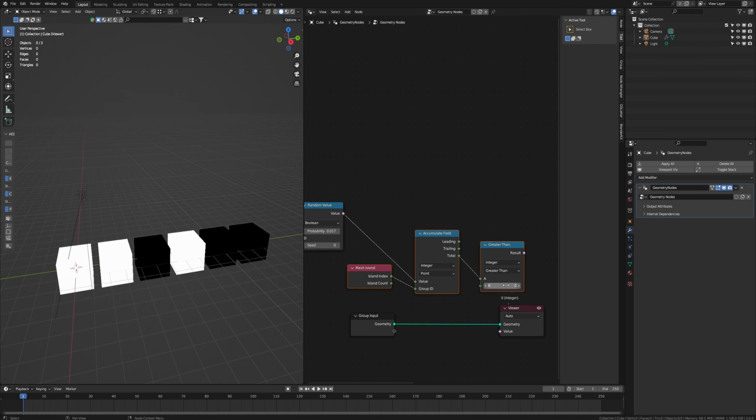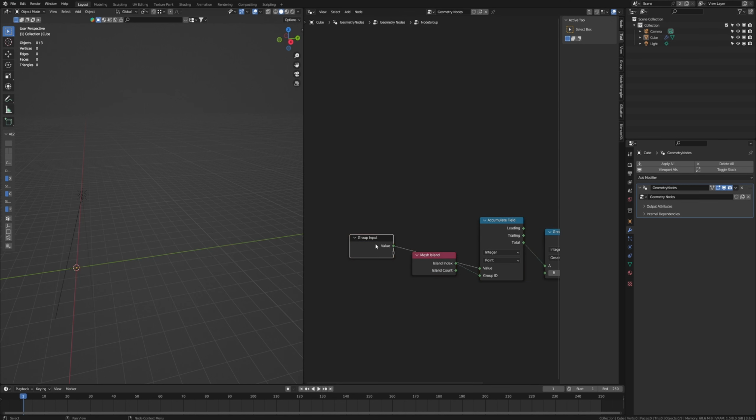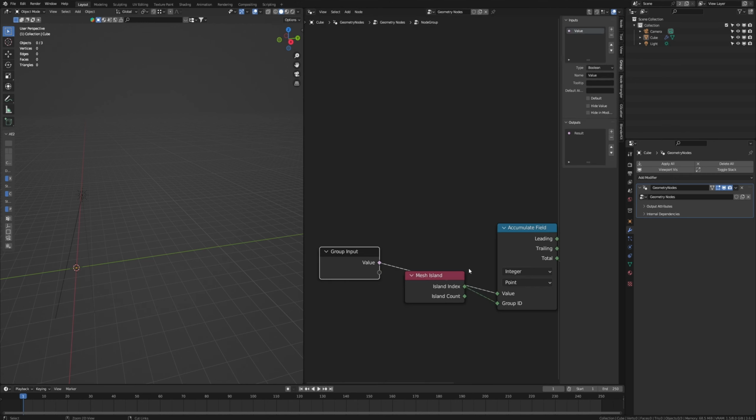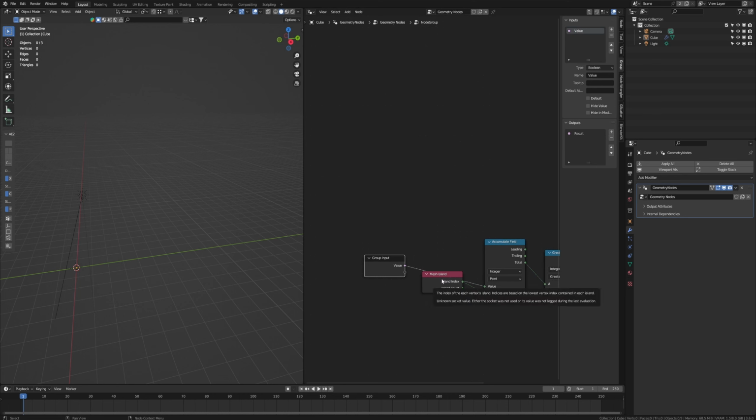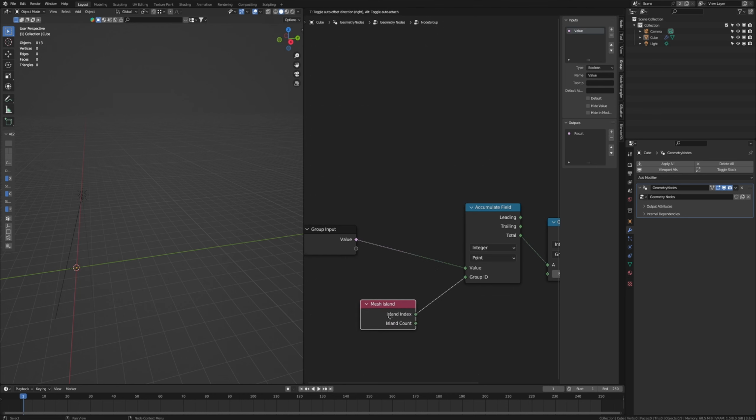I recommend to make a node group out of it. So now you can go to the end panel and change the group type. Instead of being an integer, set the input to be a boolean. And you can actually change the group ID to be something like a spline index to do the same thing for splines and curves or any other thing.